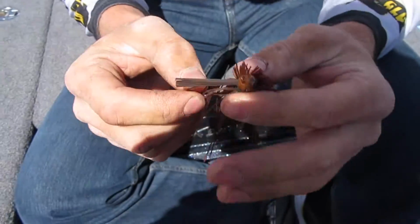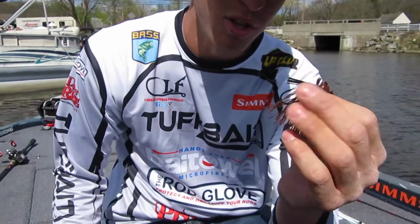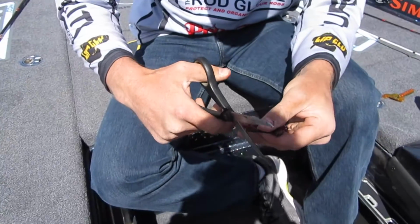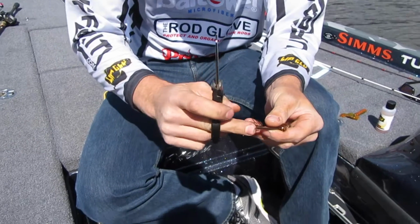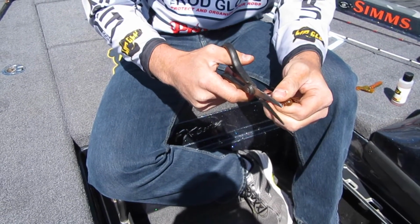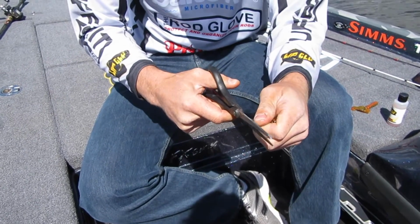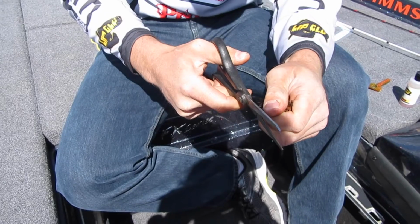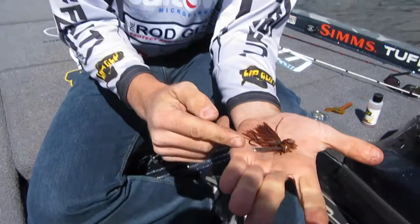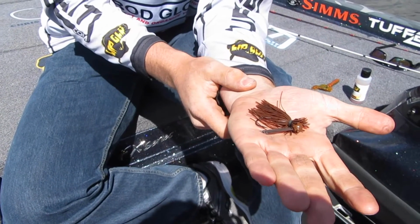First thing I like to do with the jig is we need to trim the weed guard. So the weed guards come really long. What we're gonna do, we're gonna take a pair of scissors and cut it on an angle following the hook. So you wanna cut it so it's gonna be straight along with the hook. Get your mark and just snip all that excess weed guard off. And so you can see now you're following in line with the hook and you have a shorter profile weed guard.